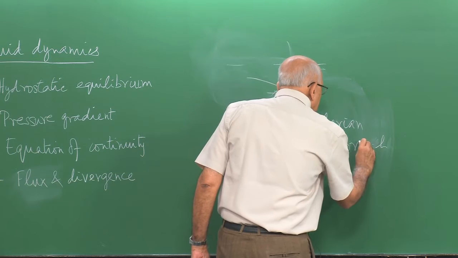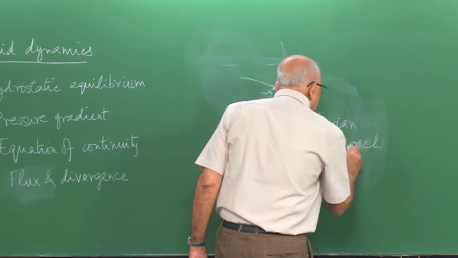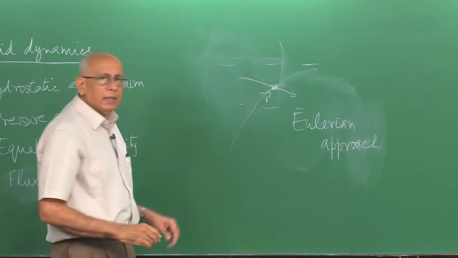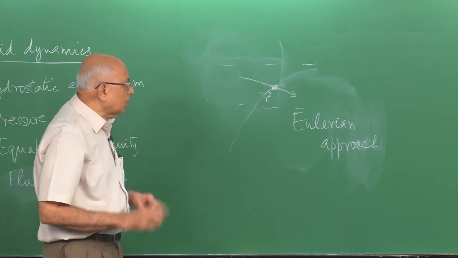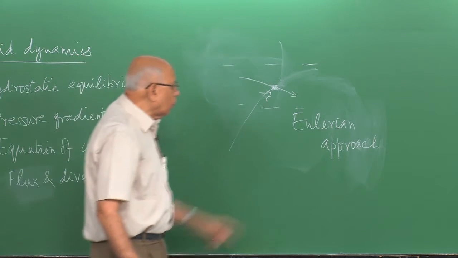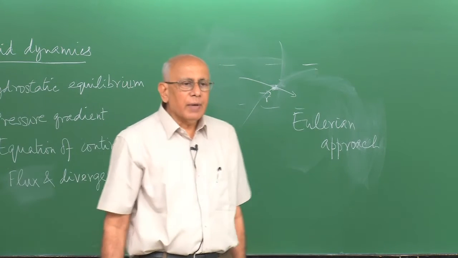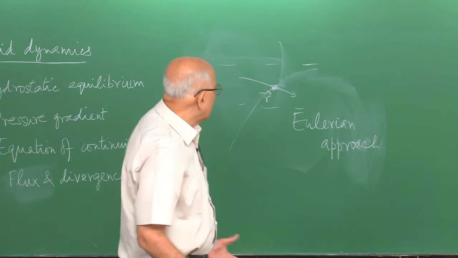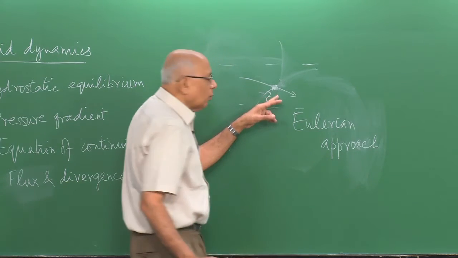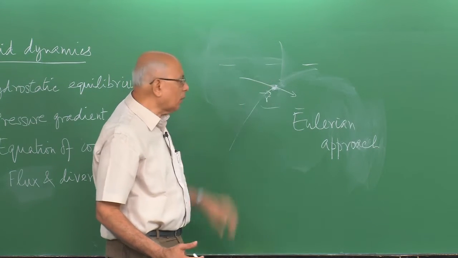And that is the one in which it is easiest to write things down specifically, especially at an elementary level, and therefore we will look at the Eulerian approach. Okay. Then what are the variables that would describe an element of fluid at this location at any instant of time?